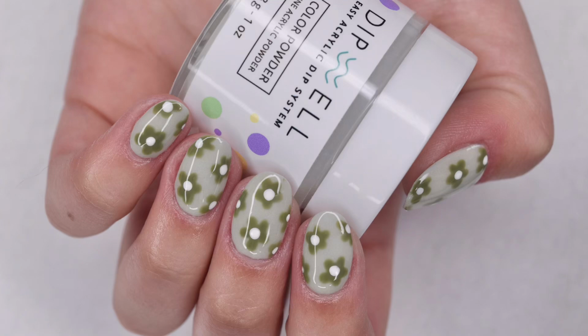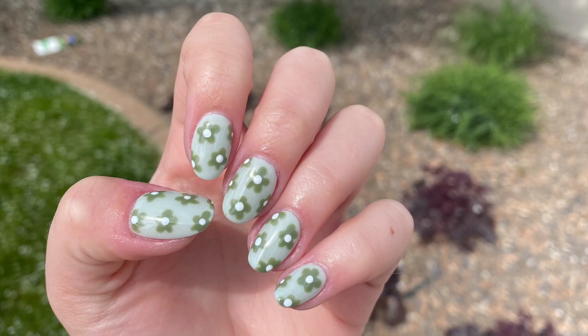Hey guys, so in today's Mani Monday episode, I'm going to be sharing how to create this super cute and trendy floral nail design using dip powder and nail polish. So let's get right into the video.